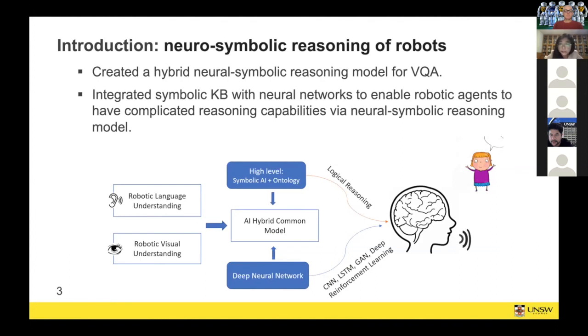And the robotics mind uses these two pieces of information as input, requires the prior knowledge from the symbolic knowledge representation system to infer the answers. Therefore, the hybrid neurosymbolic reasoning model enables the robots to have cognition reasoning capability to infer answers and execute tasks by interacting with human and the dynamic world.